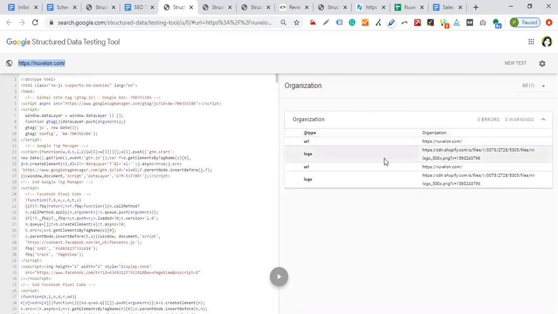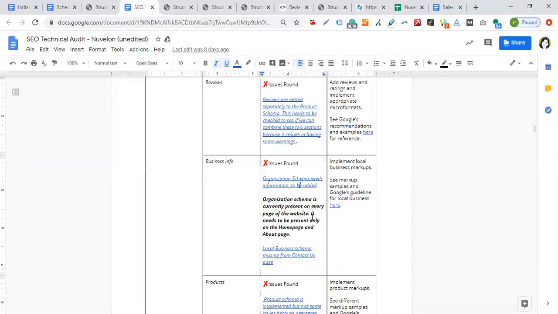So it's already present there. The organization schema should be on the home page and about us page. None of the other pages is required to have it, but sometimes you will see all pages of the website have the organization schema added.